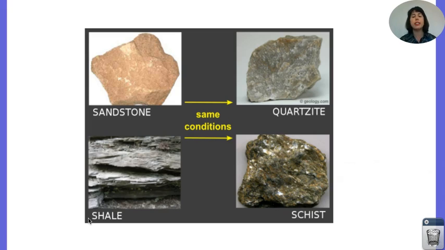So what happens is we'll take an original rock known as a parent rock. In this case, we have sandstone and shale acting as parent rocks, and then they'll metamorphize under that heat and pressure, depending on the conditions, into a new rock. So right here, we have some sandstone under heat and pressure will turn into quartzite. Right here, we have some shale, and under some intense heat and pressure will turn into schist. And we're going to talk a little bit more about this metamorphism in a little bit, so stay tuned.